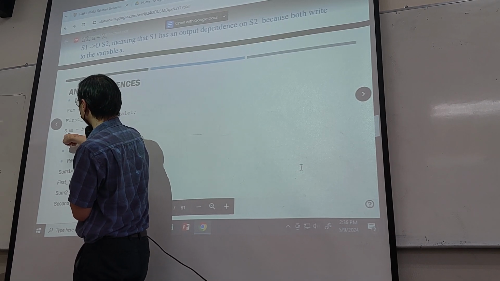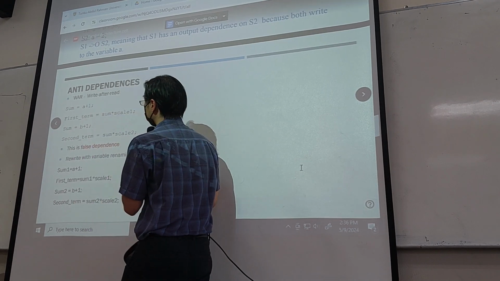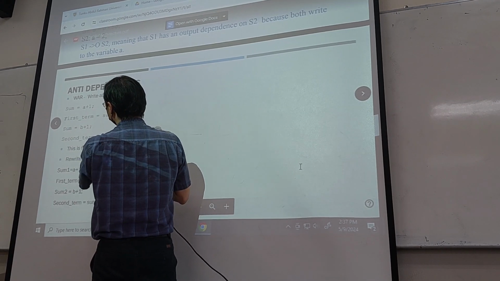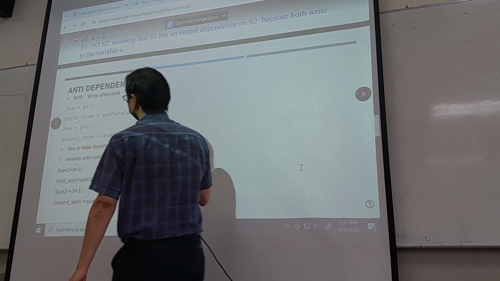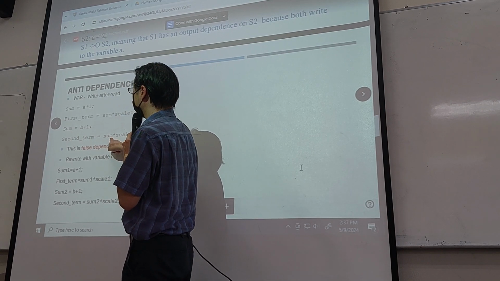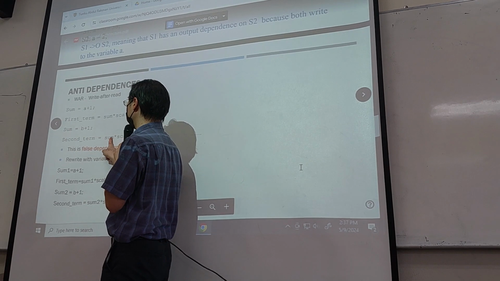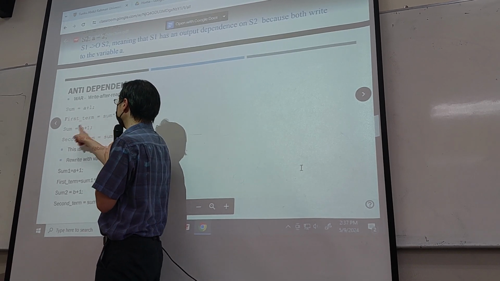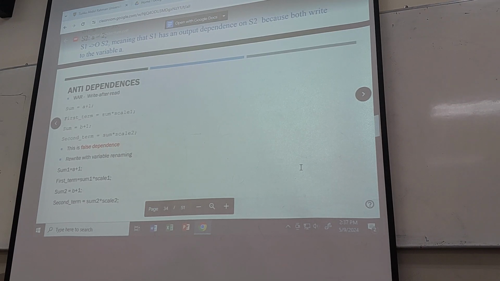You override the sum, but you can use a different name. Suppose you put sum1. Here's sum, and this one sum1, so there are two different variables. If you change here, you have to remember to change here, because this sum is relying on this, so here should be sum1. That will solve the write-after-read dependency.